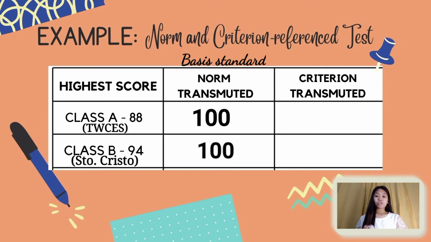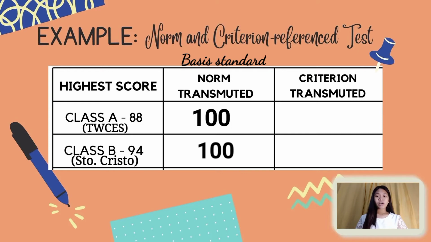It is the way of choosing the valedictorian before, but now it changed as well. Criterion reference is now the basis. So remember, in the norm reference test, whoever comes out on top of the group standards will receive the scaling grade or will receive an award. That is the explanation of the norm transmuted in the illustration.